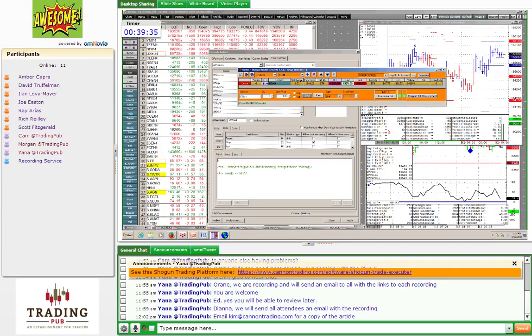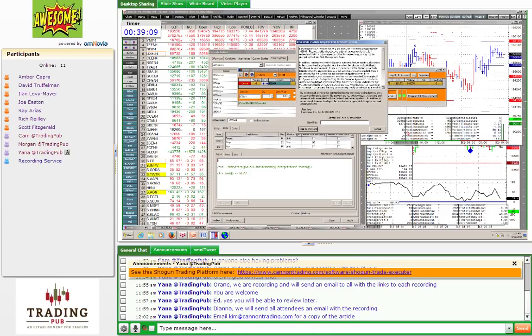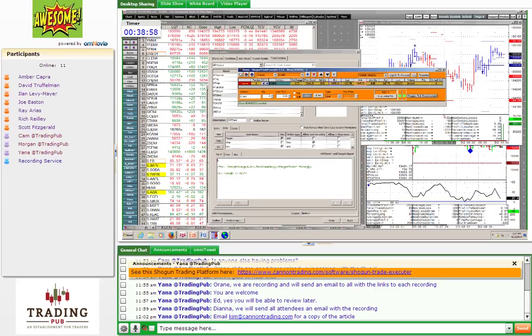Just like an athlete, you don't want to make LeBron James play 48 minutes a game every night. You've got to prolong your life as a trader. And I've seen traders that sit there from nighttime until the next day's close, and they just wear themselves out. They get to the position where they're tired mentally, tired physically, and then make mistakes. But here on Shogun, let's say right now I'm up a certain amount of money, I can actually go ahead and request a risk assessment. And I can send this to the order desk and tell them, you know what, set my risk assessment to XYZ level because I want to lock in profits that I made.